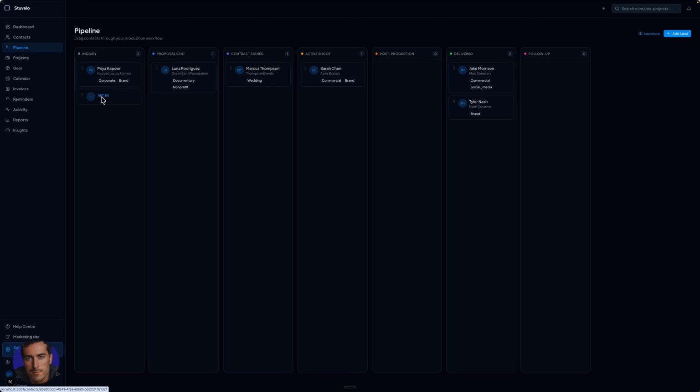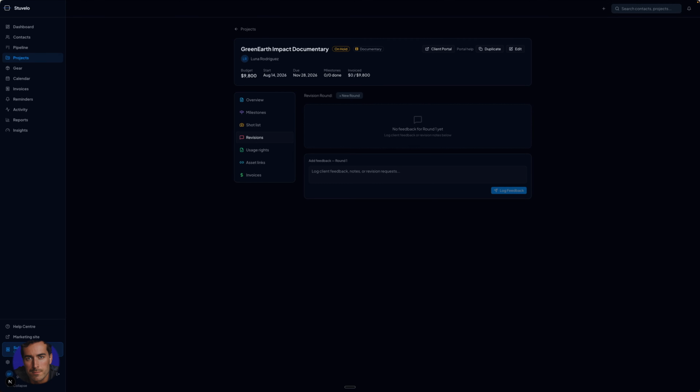Revisions right here. I'll explain revisions a bit more. Obviously, you're going to be familiar with revisions as a creative, but I'll go into that when I explain the client portal. Then we've got usage rights right here. We've got asset links and invoices that are attached to this project right here. So we can edit the project as well. You can see right here, there's a whole bunch of information. You can even add start and end dates if that's what you require for a certain project. You've got the budget value right here, status as well, an important drop down there.